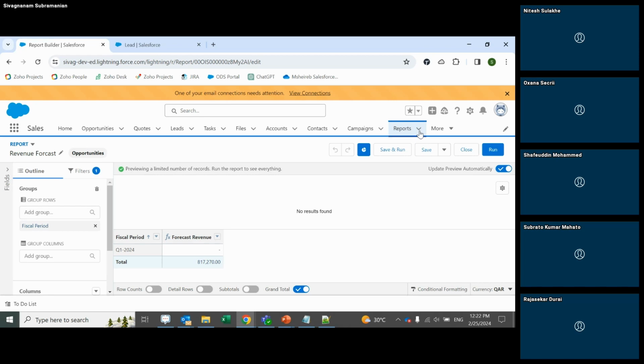If you want to see the number of leads converted this quarter, the number of leads created this quarter, or the total revenue of opportunity, you have to go to a separate report for each. But you want to see everything together on a single screen, right? That's called a dashboard. Dashboards are mostly used by people at the leadership team level to track the progress of the leads and opportunities. So how to get a dashboard here?